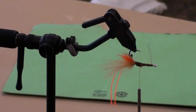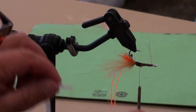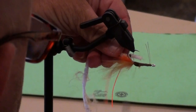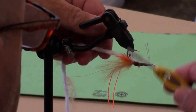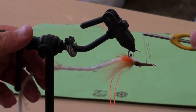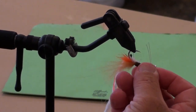All right. Then I'm going to take some chenille. This is tri-level Antron chenille. You can use ultra chenille as well, medium size, basically like 4 millimeter. And so we're tying the end of my chenille in advance the thread.